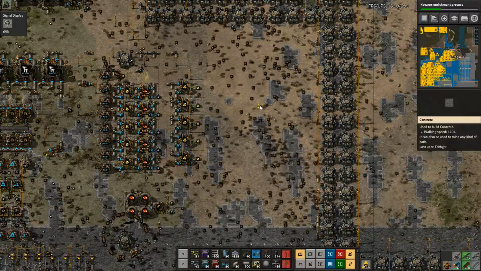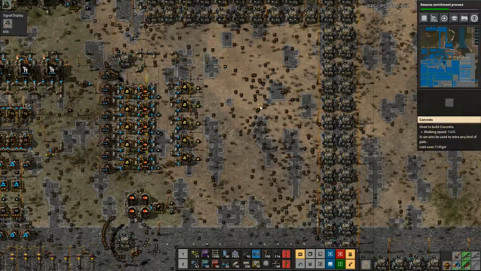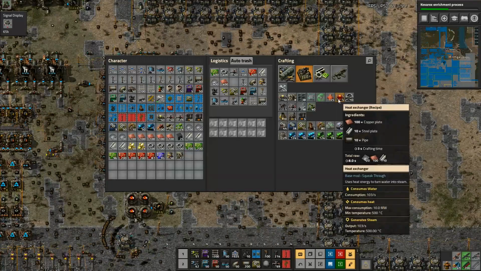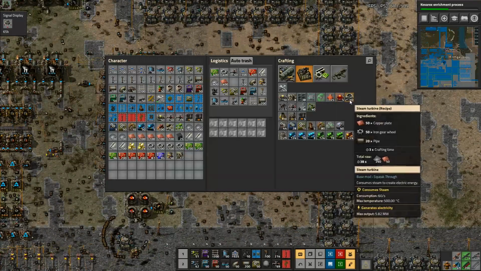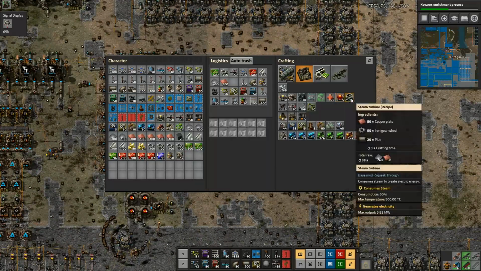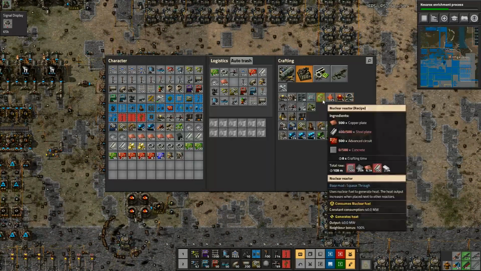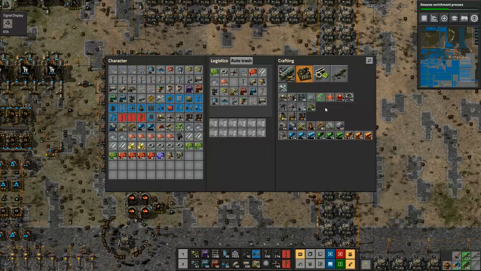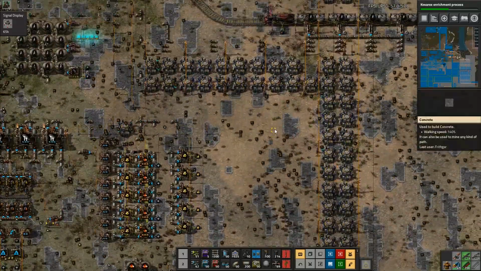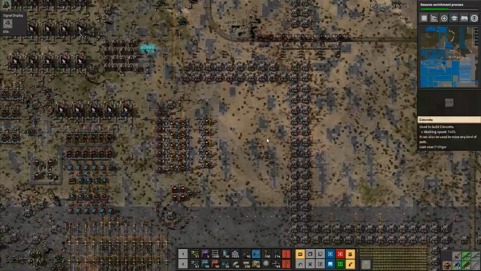ratios are. Alright, it took me a minute to find it, but I have now found the numbers that I was looking for. Essentially, we want heat exchangers and we want steam turbines. You want 16 heat exchangers and 28 steam turbines for every 2 of these. It's a complicated process, so I will discuss it more when we actually get to doing it.